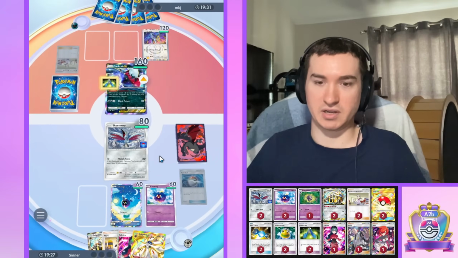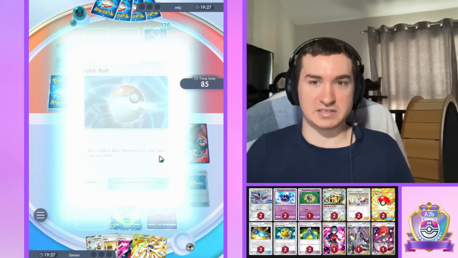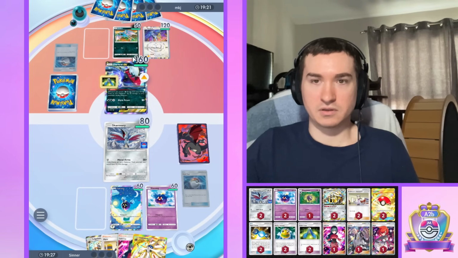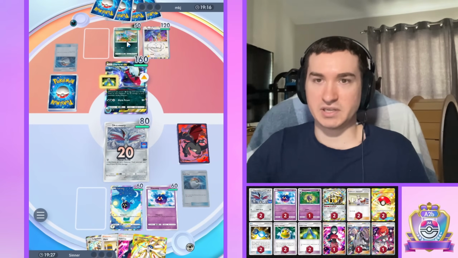The 20 damage doesn't really matter, right? At this point, I'm just praying I top deck a Rare Candy somehow. So he's probably running... Oh, so it's Crobat, Darkrai, Arceus. That's definitely a cool deck.